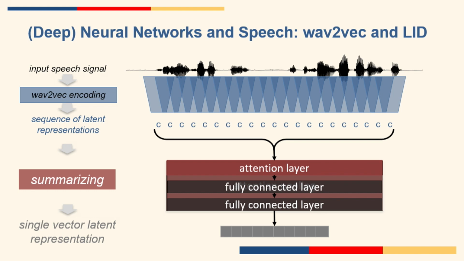So I just turned it around and put it here. This is the attention layer, fully connected, and I chopped that last softmax off. So now I can feed the signal, run it through the wav2vec sequence of representations, and then extract all the information in a finite length form, all the latent information which is trained to be relevant for language identification. So we come from an input speech signal to a single vector representation of the signal.